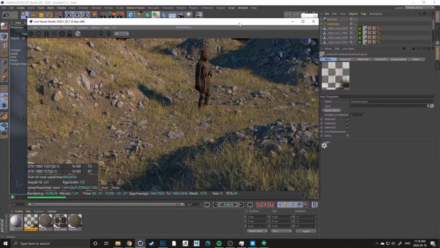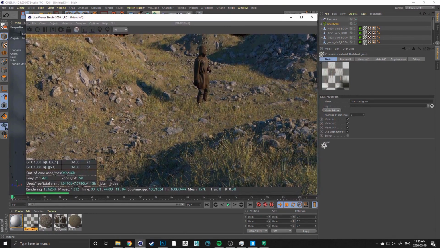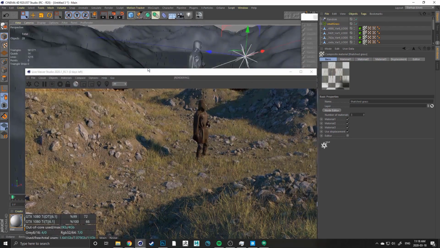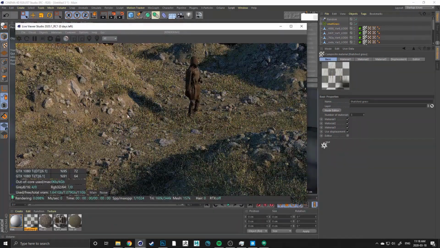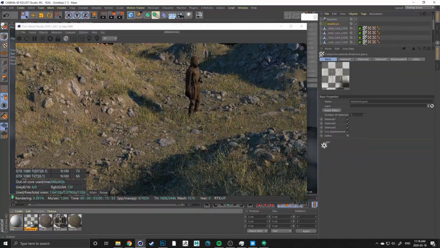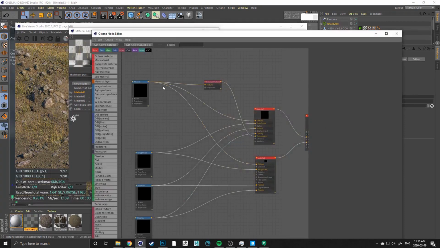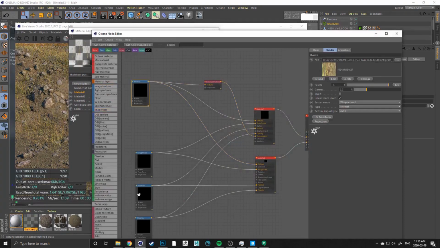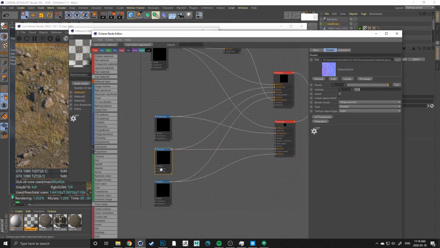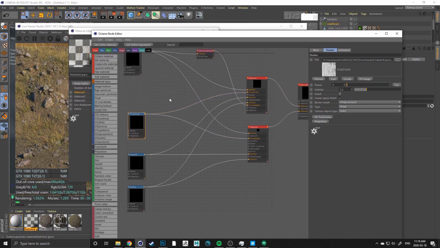Okay, so just before we move along, I actually went and optimized my grass a little bit because it was a little laggy in my scene, and I didn't really want it to be lagging out too much while showing you guys how to do it. I ended up lowering them all from 4K to 1K, except the roughness I lowered to 512 because we don't really need this too much.